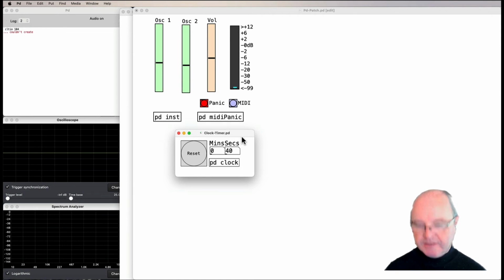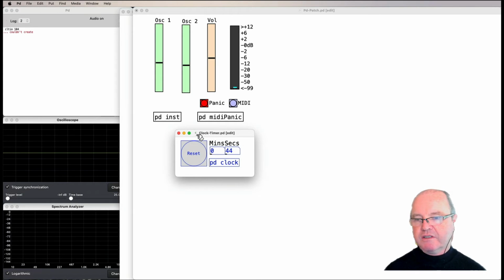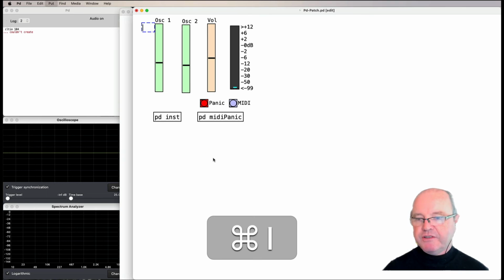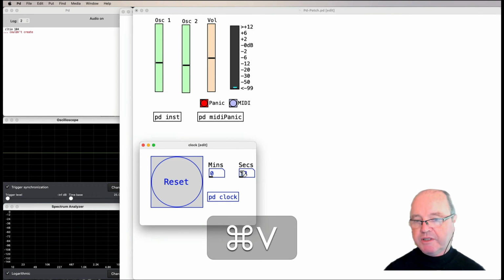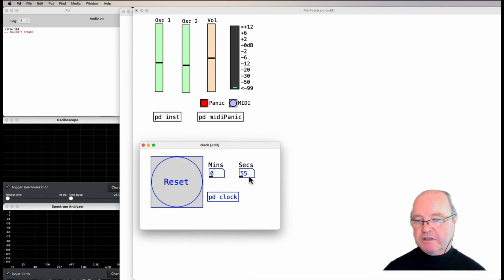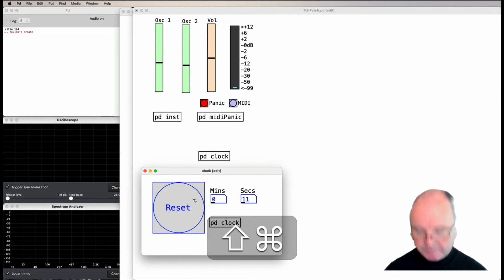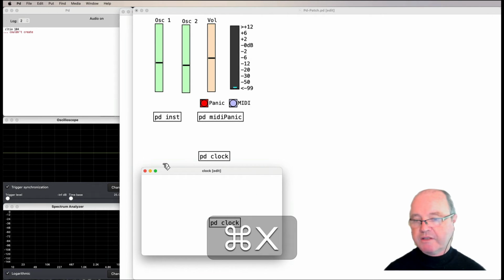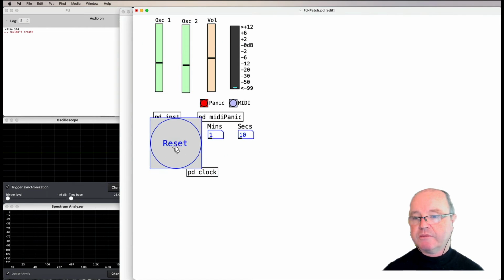So I can again copy and paste all of this, add a new subpatch in here, PD clock, and that's good and well. We've got this minutes and seconds display and the reset. We probably want to cut that out of the subpatch and make sure it's available here.